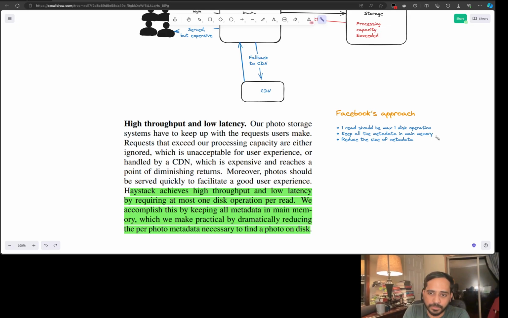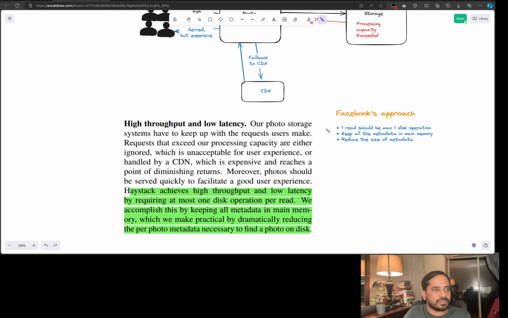So also, if I store files as small files, I require to store a lot of metadata. If I'm uploading 15 images in one batch, they all belong to probably one post. Can I somehow group them to reduce the size of metadata? Because I have to fit everything in the main memory, right? So if I batch them together, I'll be able to fit it efficiently and read them faster. So that's the idea that Facebook went with to reduce the size of metadata. But all of this we will talk in detail in the upcoming videos.